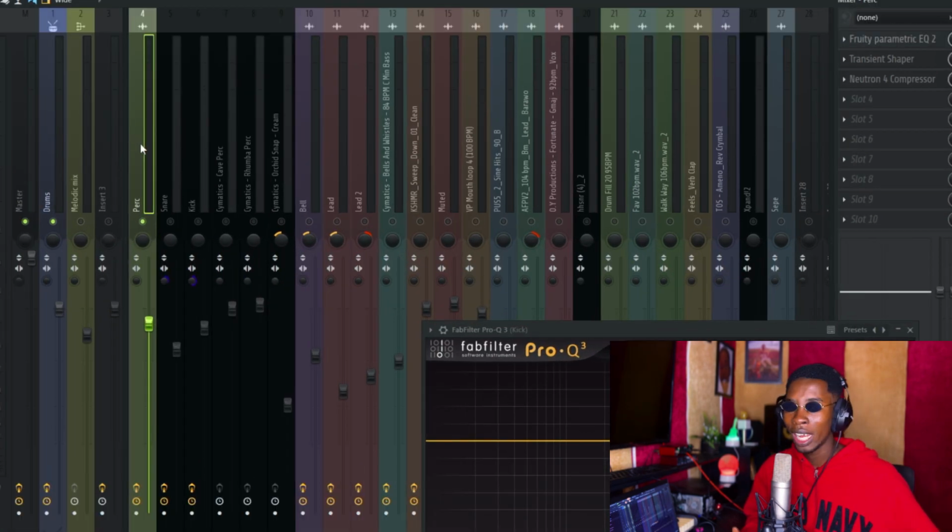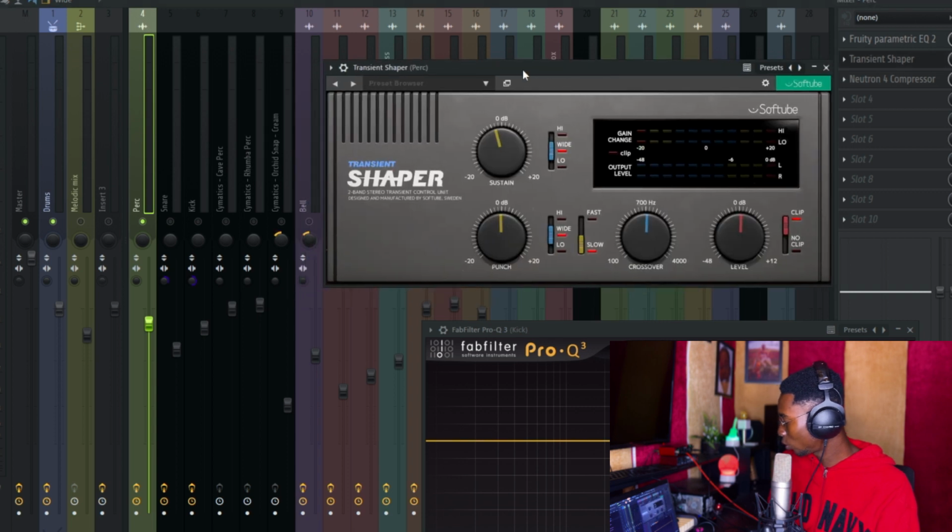In Afrobeat production, our percussions are always crispy and sharp, and the attack is very hard. There's one thing you must know when mixing your Afrobeat percussion. To get this kind of sharp and attacking percussion, you need to apply something called a transient shaper. As you can see, I have my transient shaper on these percussions over here. I reduce the sustain a little bit, about negative 2.8 dB, so that my percussions can be crispy and cut through my mix.